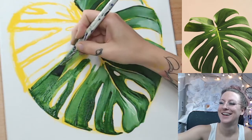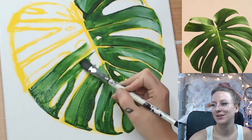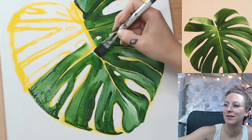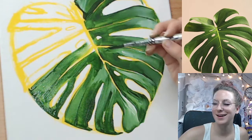And we are cruising. See, look, I shouldn't have said it. I know I jinx myself every time I say it's a short one. It's not going to take us that long. It's just green on yellow. Look how much better this looks because we started with yellow. Thank God for Nikki.